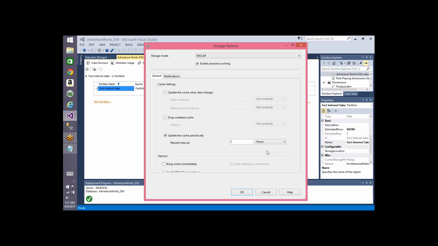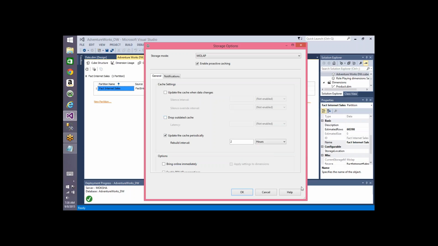It will wait for 2 hours and it will process, and then it will wait for 2 hours, it will process. It won't check whether there is any slice interval, silence interval or silence override interval out there. This happens periodically without any break. It's a scheduled automated one. We don't need, or it won't look for, any notification stuff.